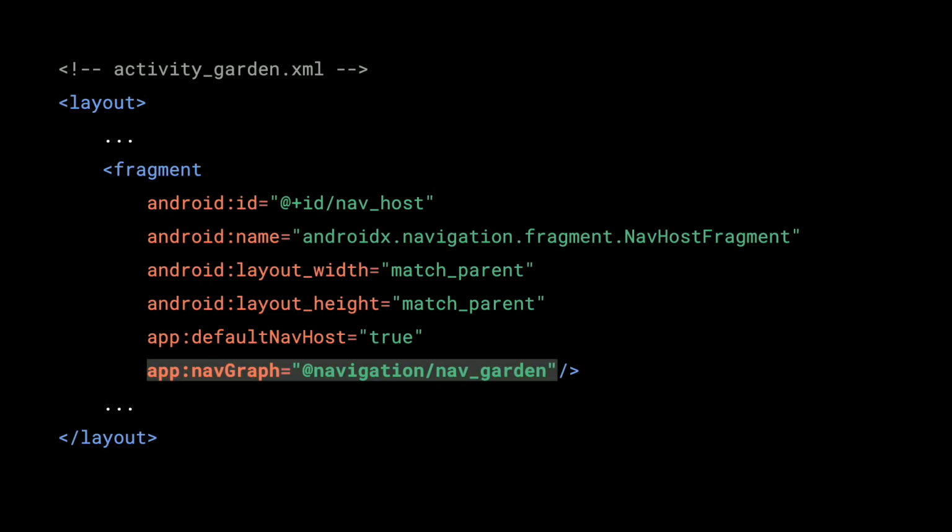So how do you use a navigation graph? This is a layout file for the main activity of the app, and in here is a fragment block. You pass that particular navigation file to the nav graph, and so it'll be able to use that for your navigation controller. If you have many activities, you can have a different navigation graph per activity.